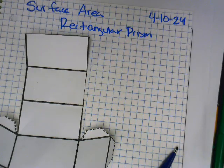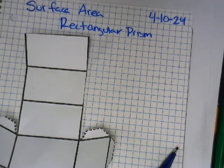I need to cover up the top, the bottom, the front side, the back side, the left side, and the right side, all with wrapping paper. That's an example of surface area. So they might ask you on a test, hey, you have this box, how much wrapping paper do you need? And then you're like, oh, wrapping paper. That's surface area. They just hide it.